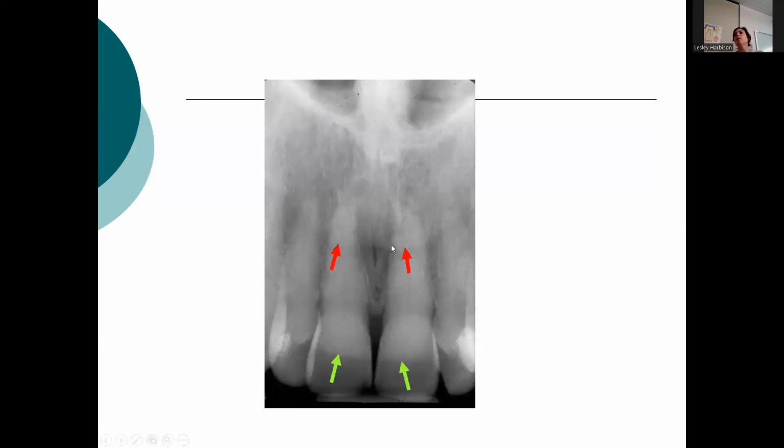Here's one that's a little bit more distinct. In this one, you can see a line right through here, and then another line through here. So they're saying this is the outline of the nose, soft tissue, we're talking soft tissue, and this is the soft tissue of the lip. So that's a pretty decent example of those two things.